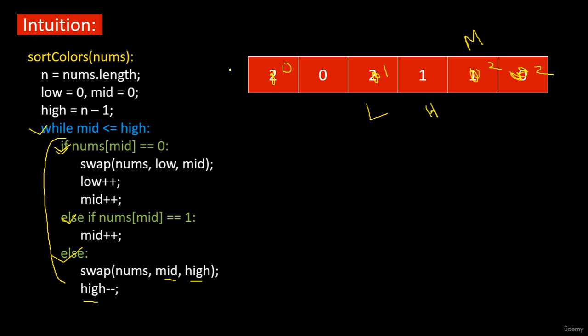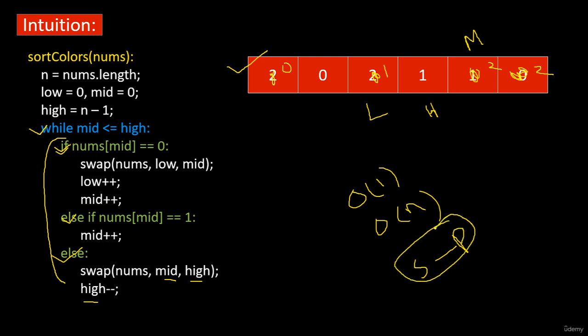So we're done. Here we have modified this array in place, so it takes constant space complexity and linear time complexity. And this is a single pass algorithm, okay? And that's what we're looking for. This is how we can solve this problem in linear time and constant space using a single pass algorithm.